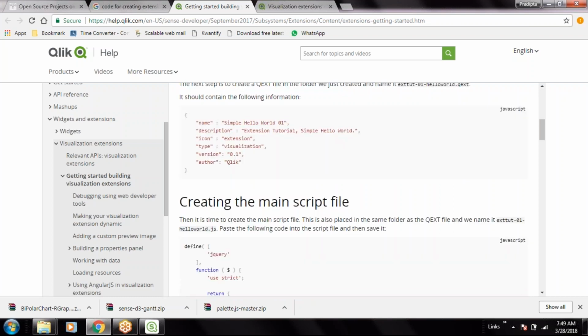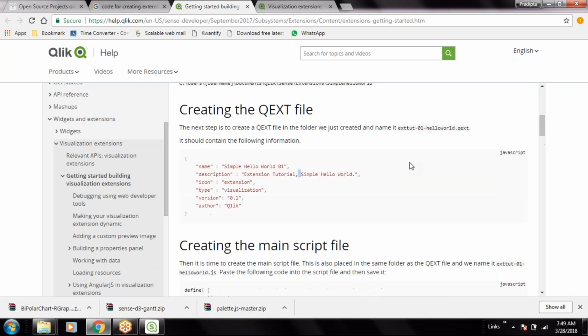So there's a simple extension tutorial which I've created, the hello world. You can see. Let's try to understand the extension code. There are various attributes: name, description, icon, version and author. The author can be you, the version can be anything, the visualization can be anything.